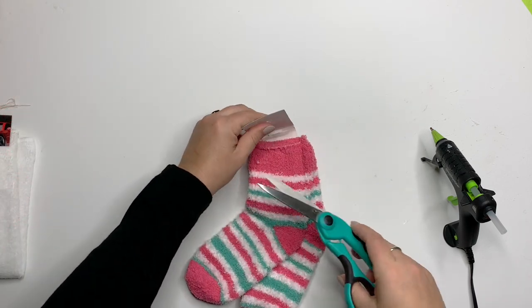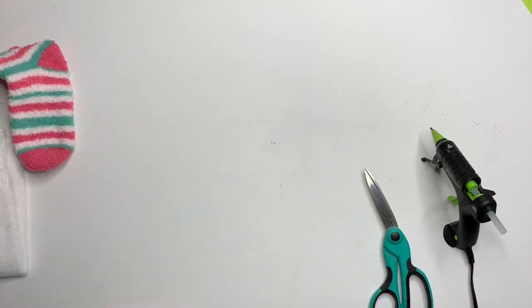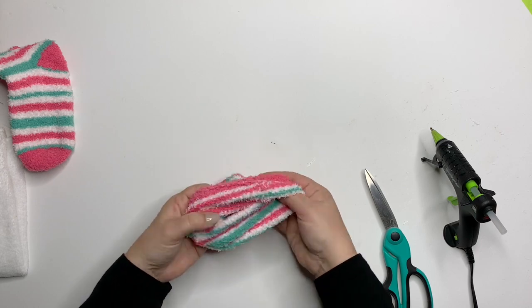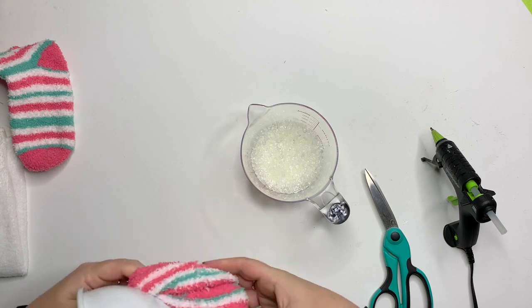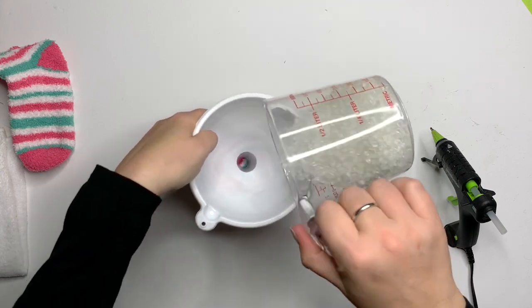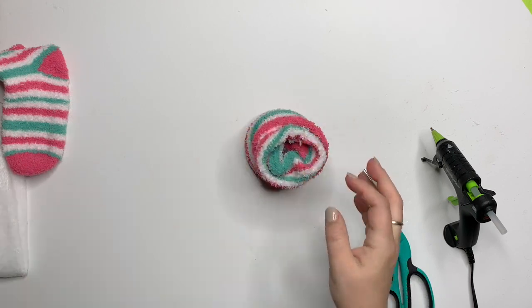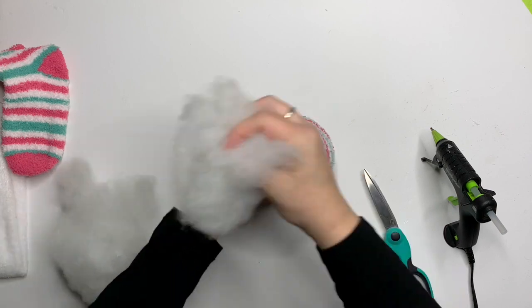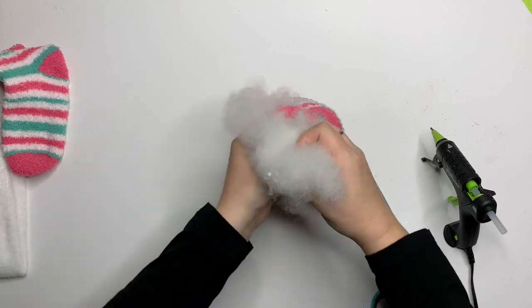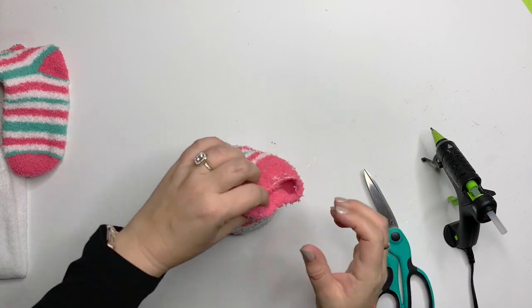and now let's get started. I don't believe in wasting anything, and so set it aside. We're going to use it in a second. We want to create, how should we put this? A chunky gnome, a robust gnome, rotund, almost circular. So I'm going to put all of the weight into this sock. And I know you can do this with a whole lot of fill, but I like my guys to be a little hefty. You know what I mean?